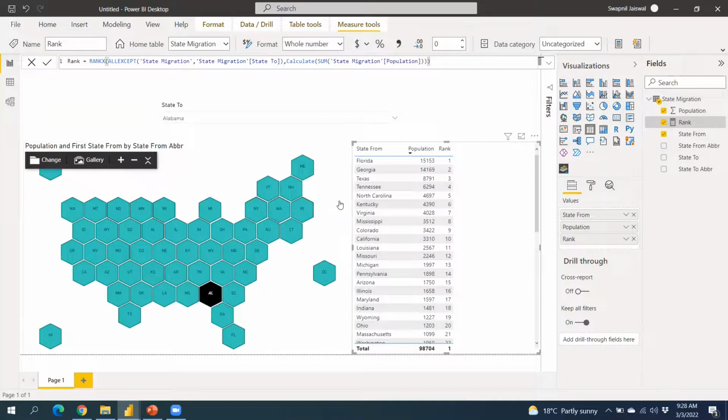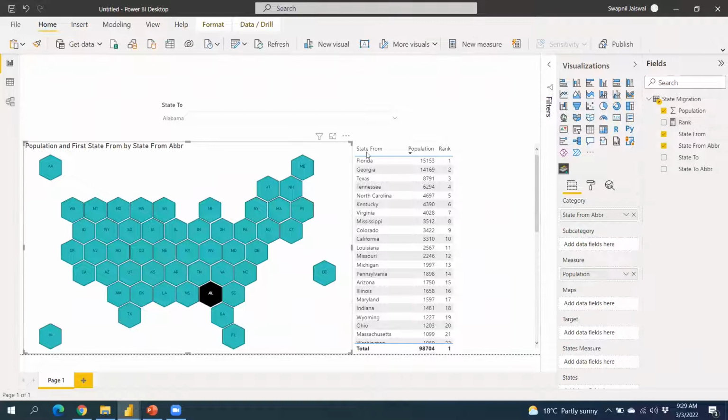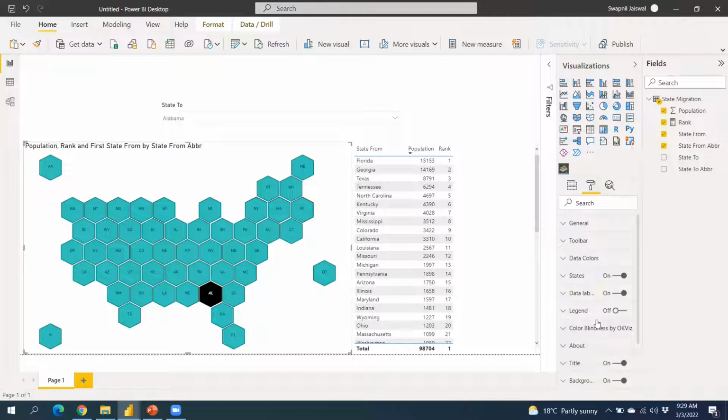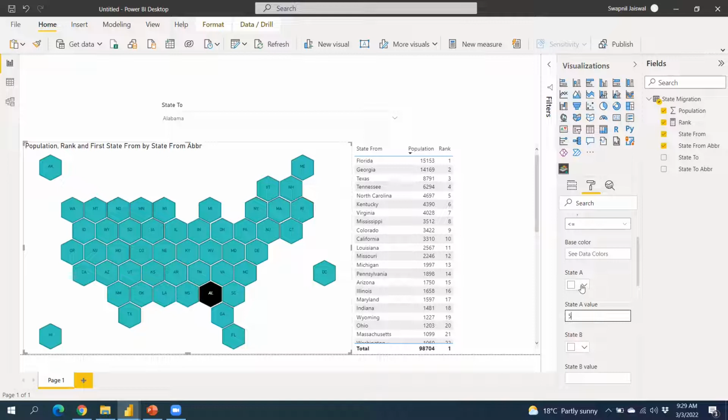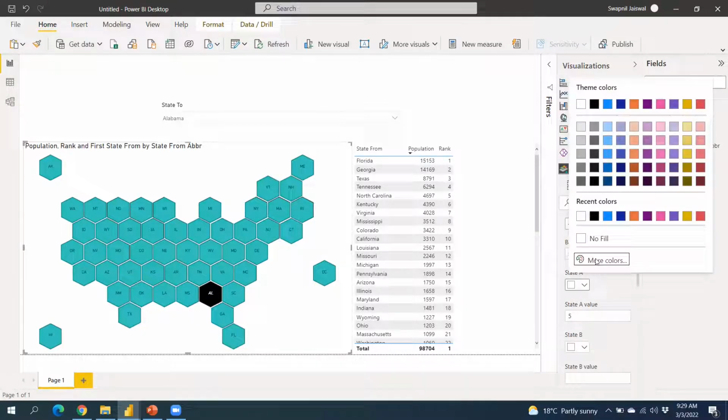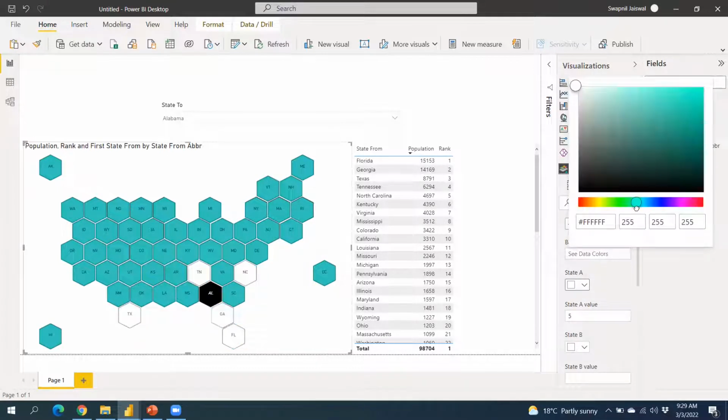Okay. So now we'll use this rank function to color code here. In the state measure, we'll pull in our rank function. Now we'll go to states. Okay, we'll put the comparison as greater than or equal to, and less than or equal to. If it's 5, we'll set a color. You can pick any random color.